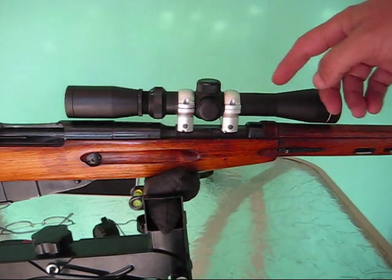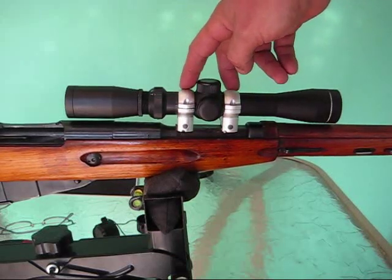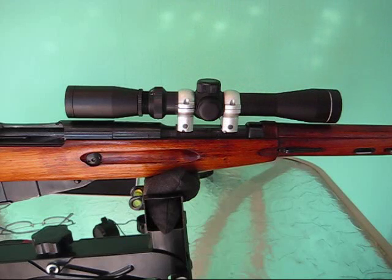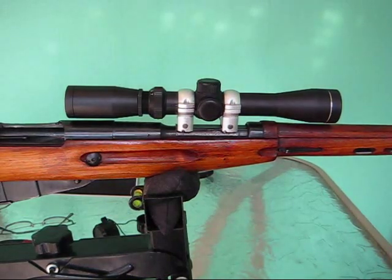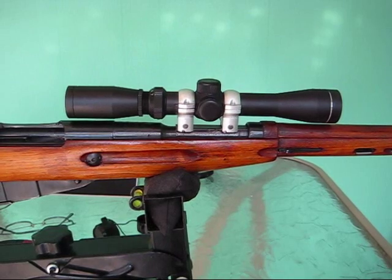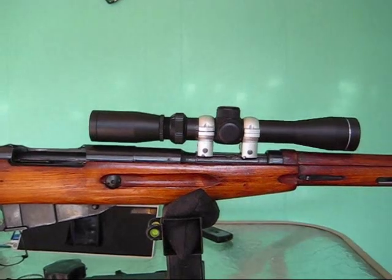Another pretty popular question was about the rings. Yes, they are the rimfire rings. They're the rings that you put on your 22 rifle that has a dovetail machined on the receiver, and they're called either 3/8 or 11 millimeter rings. So that is what you use on that, and you want to go with as high rings as possible, because as you can see, I'm gonna make it a little more parallel.